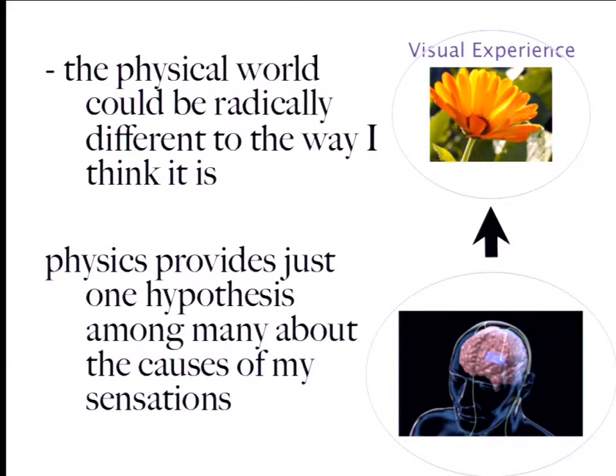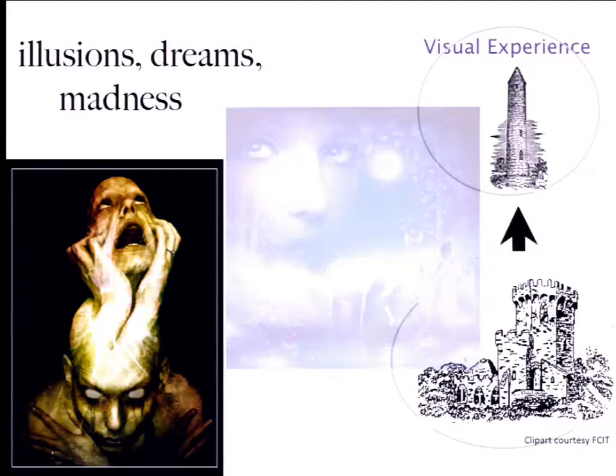And this is not just an idle speculation. There really are people that are insane, that are the dreamers, who have the sensations of a unicorn at midnight. There may be no unicorn. It may not be midnight. But you could be having those sensations anyway. Or as Descartes more prosaically gives the example, you could be looking at a square tower from a distance and it could seem round. So even in the worst case, suppose that you're an insane madman who's fallen asleep and is dreaming about a square tower that actually just looks round, right?